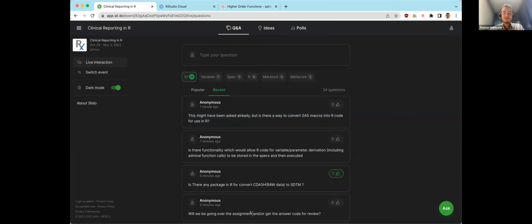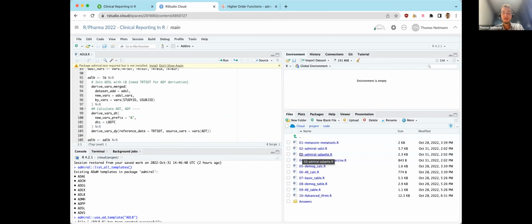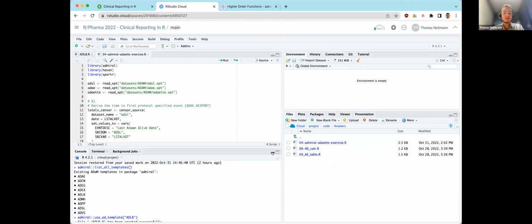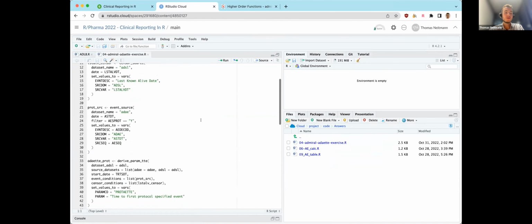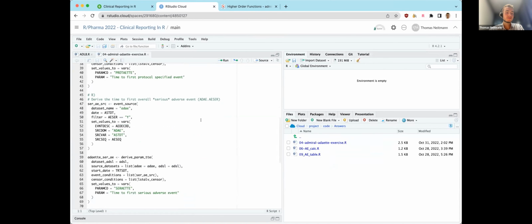And then there's a question around the assignment we just did. So I want to finish off with that. If you go into dataset code, into code in your project, and then into answers, you will find a script that is 04 Admiral ADAE TTE exercise, which gives you the answers for the exercise that I just had you do.